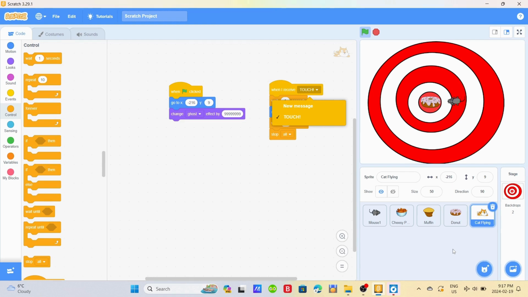That one was funny. And now let's see the last one. Okay, so we want to make this cat move. So we will drag this out and see what happens. Okay, now we go state the muffin and that burp sound will start again. Now let's see the last one.